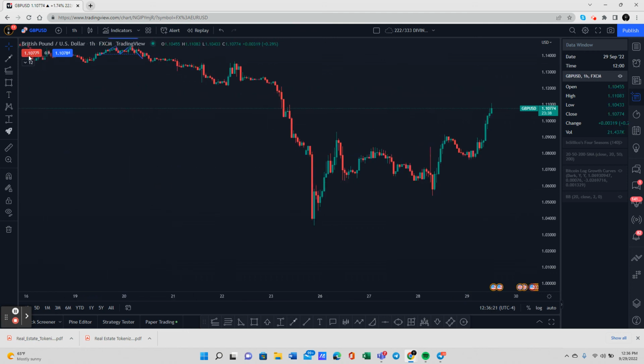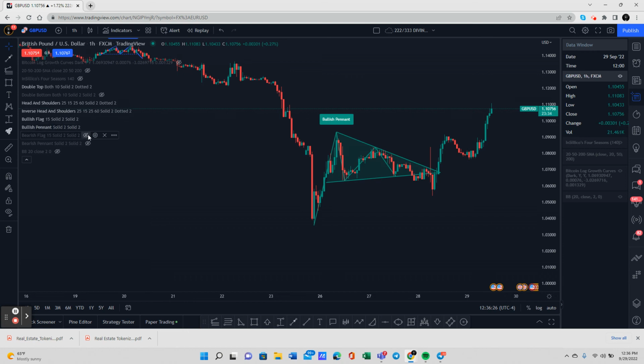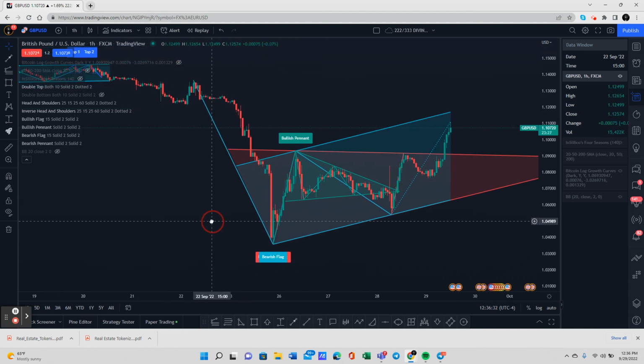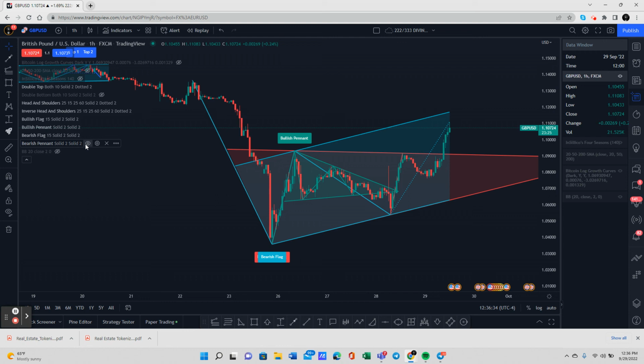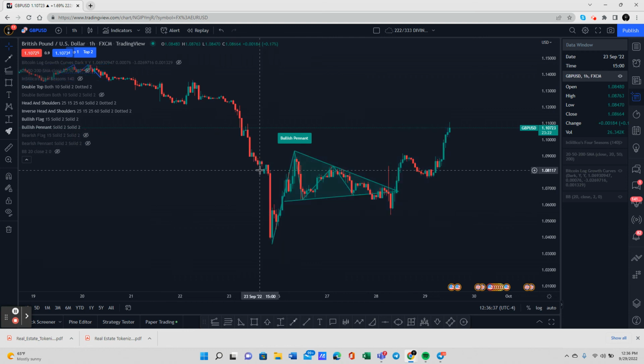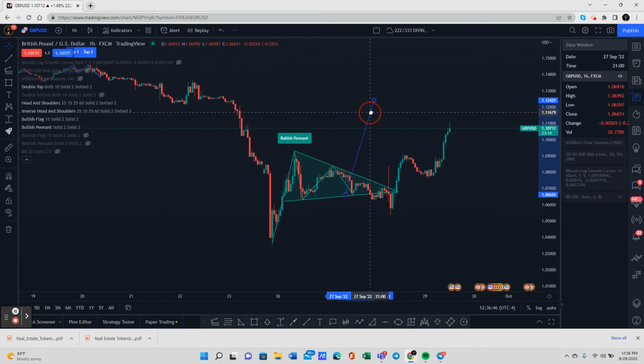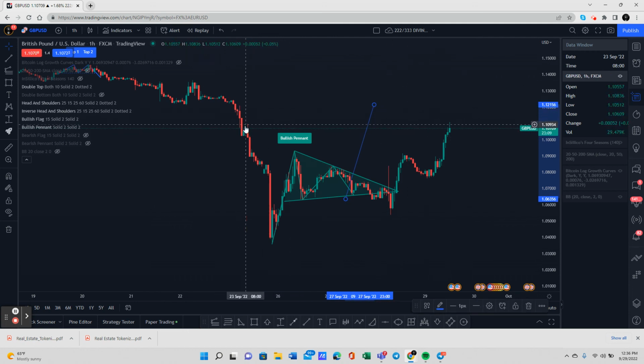All right. So that's it. Now let's look at our bullish flags, our bullish pennants. All right, so this is why I don't like using too much of these. All right, but so you see right now we got a lot of confusion coming in looking like this. So let's take one of these off. All right, so we got a bullish pennant. You know how to trade a bullish pennant. But for some reason, if you forgot, you can measure, take the pole, put it on top. All right, so this is the area where we think price comes to. So right now it's fighting this resistance area right here. It is what it is.